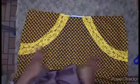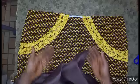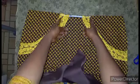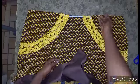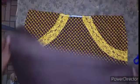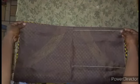But if you're going to make a skirt that will have darts, your pocket won't reach here, so you can just mark your pocket somewhere from the side. Okay, after taking your darts, your pocket can now come in after that. So that is just it. So now I'll go ahead and turn with my lining. So let me place it this way so that the chalk mark will go in. So now I would stitch my lining.